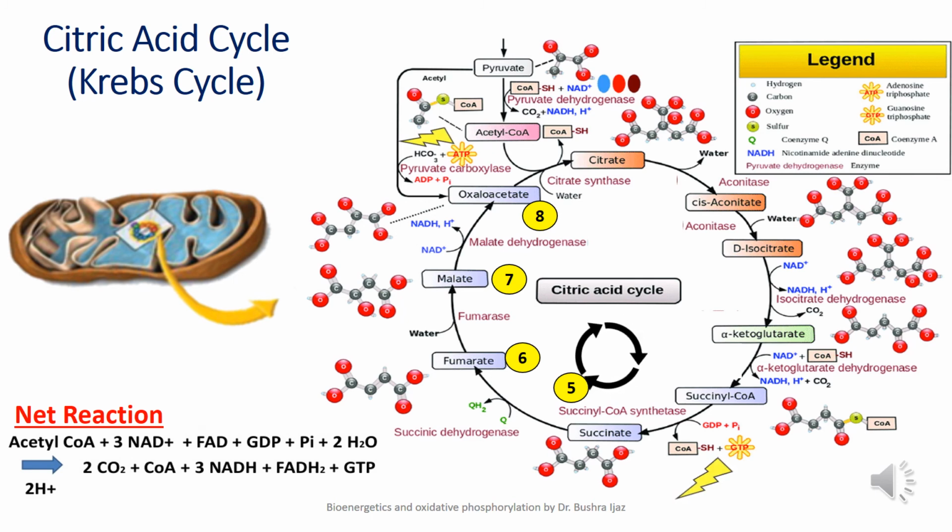Now look at step number 6. In step number 6, it's a dehydrogenation process that converts succinate into fumarate. Two hydrogen atoms are transferred to FAD, producing FADH2. The energy contained in the electrons of these two atoms is insufficient to produce an NADH molecule, but it's enough to produce an FADH2 molecule. Like NADH, this carrier remains attached to the enzyme and transfers the electrons to the electron transport chain directly.